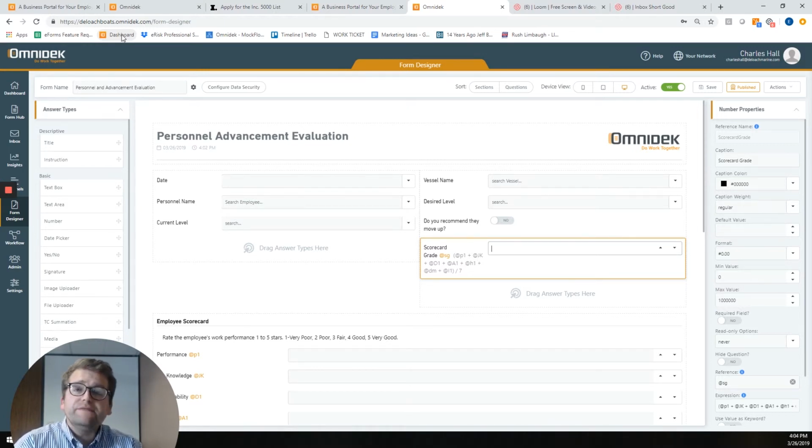Now, the big value of the Form Designer is that we claim on the website a 50% reduction in software as a service subscription, both the dollar amount that we save you, but also the app count. The reason we do that is that you can imagine the Form Designer is so powerful. You can take that payroll app, the expense report app, checklists, forms processing, an Adobe subscription, all of those things that you're spending money on today that are apps that you're paying for to help run your company more efficiently. You can start consolidating all of that inside of the Omnidek platform, a 50% reduction in overall software as a service count inside of your business. Less usernames and passwords to manage, and a single assembly line for all business process.